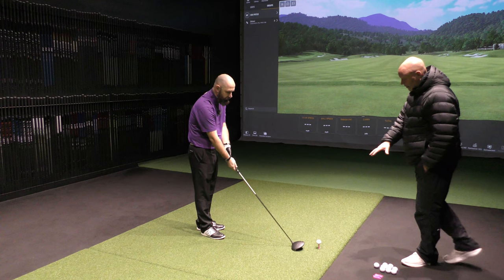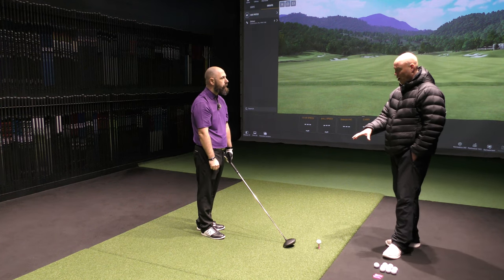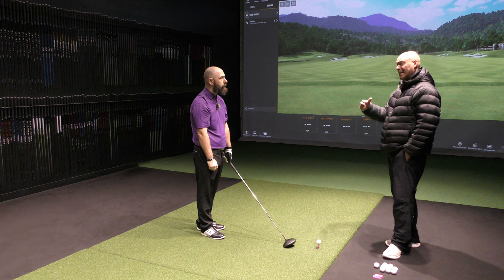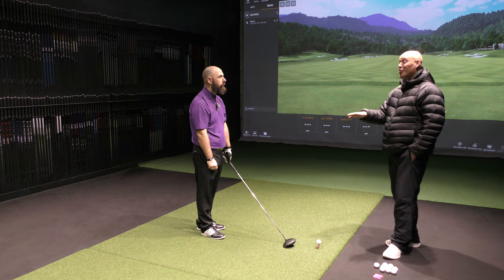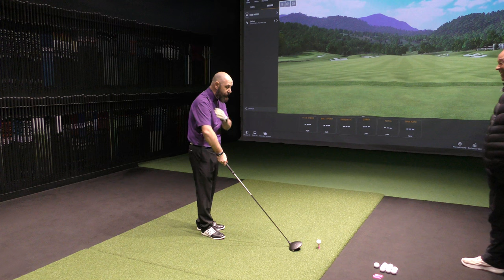I think what's interesting though, Rob, regardless of whether you like the turbulators or not, if you hit it and it gives you good results, you can soon grow to love something, can't you? Yeah, you soon can. Proves that with a wife.